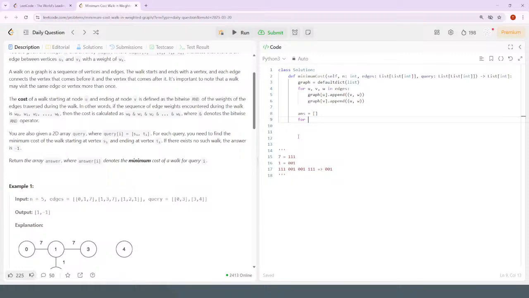So what if we did something like, we'll have a seen set. So for each node in our graph, what we're going to do is say that if the node has already been seen, then we just need to skip this. Otherwise, we're going to have seen this node.